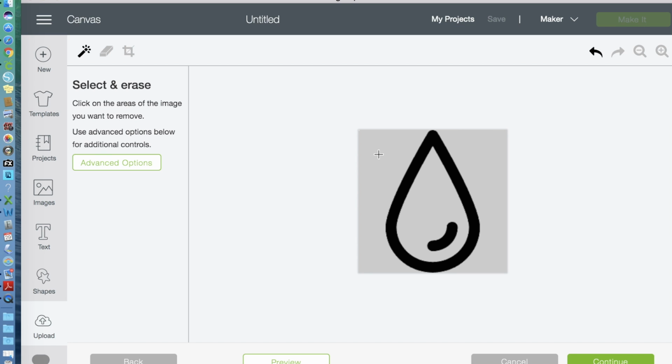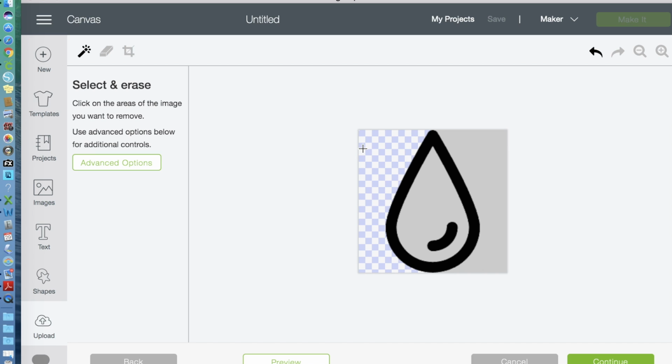To make it into the image that we want, you have this Select and Erase wand right here. So you click on what you want to go away. So I'll click on the left part of the gray, and you see it went away.